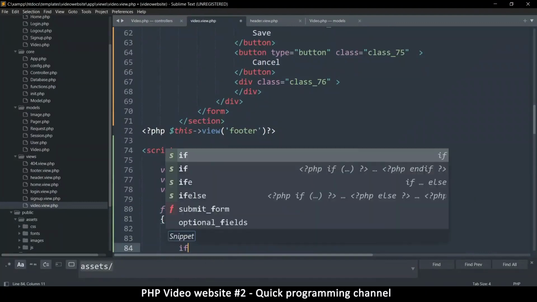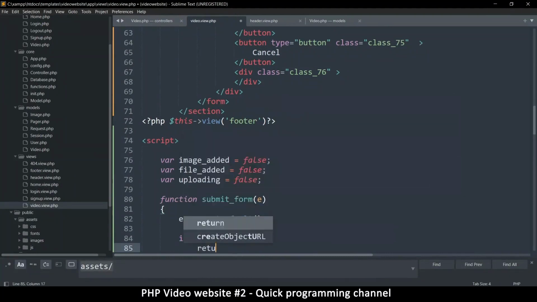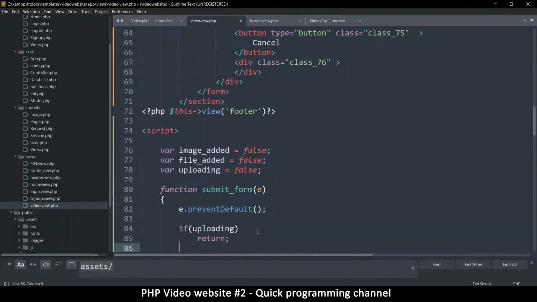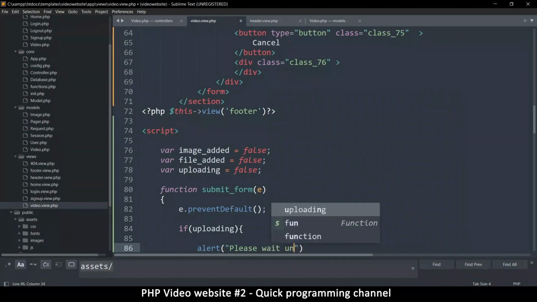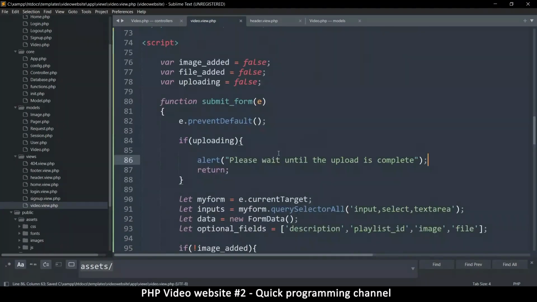We'll say if uploading, then return. Let's exit the function if we are already uploading something, but let's tell the user please wait until the upload is complete, like this. Okay, so that's what we have, and return.